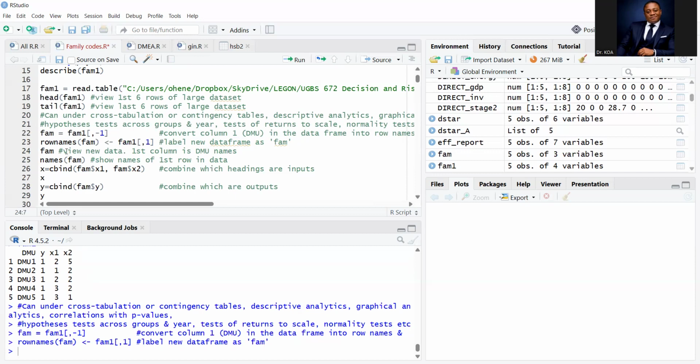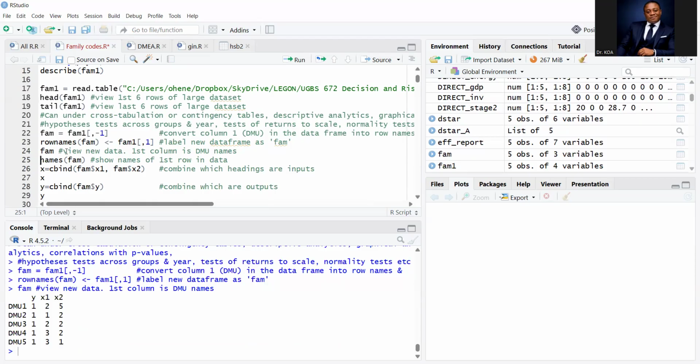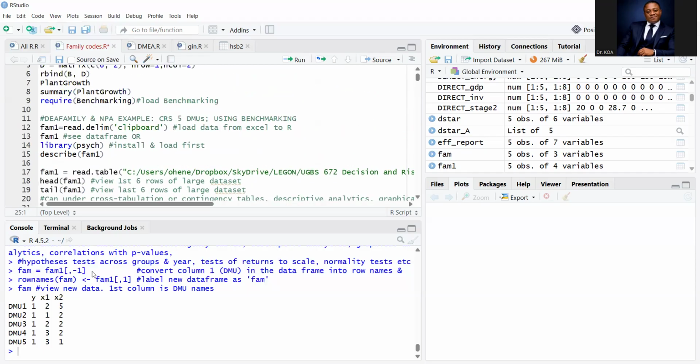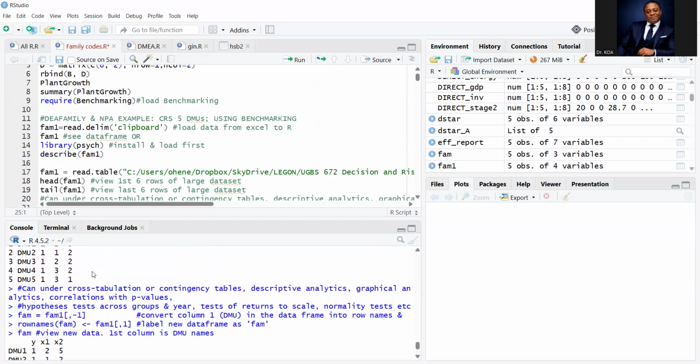So after doing the row names, now you can check the results. You can see exactly the results here. So what do you see between the results here and the one before? What do you see? Anybody? So the first column is gone and it's been replaced with the DMUs. Why do you think we are doing that? I think so that once we call out a specific DMU, rather than using just say 1, 2, we can refer to that specific row with the name of the actual DMU. Excellent. But there's another reason why we are doing it.